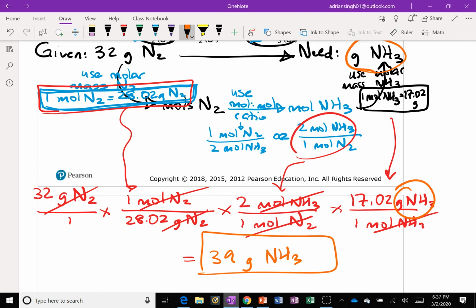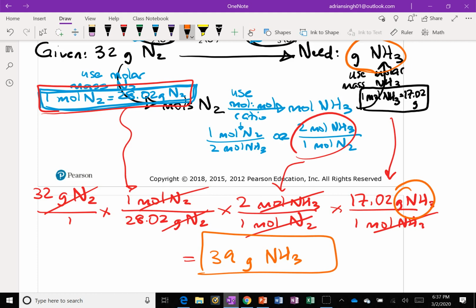I have a question. So to go from grams to moles, do we have to do it like the way that you did it, or are we able to get the grams to moles before we do everything else? Like figuring out the math of how a mole of N2 equals 28 grams of N2. We went from 32 grams of N2. So can we figure that math out before we do everything else? Or do we have to go by the way that you did it?